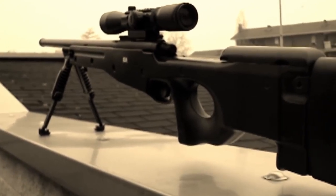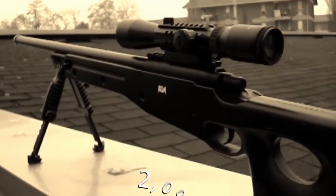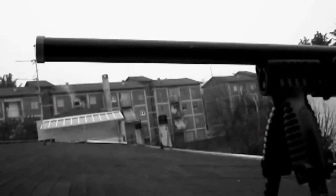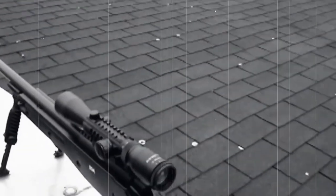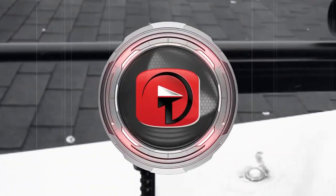The weapon is designed to have pinpoint accuracy at around 2,000 feet while maintaining cover fire from over 3,500 feet away. It's designed to fire a 7.62x51mm NATO cartridge from a 10-round mag. The muzzle velocity when firing a round is an incredible 2,790 feet per second. And if that feels a little too light duty, there is indeed a military version of this gun available that fires .50 caliber rounds.